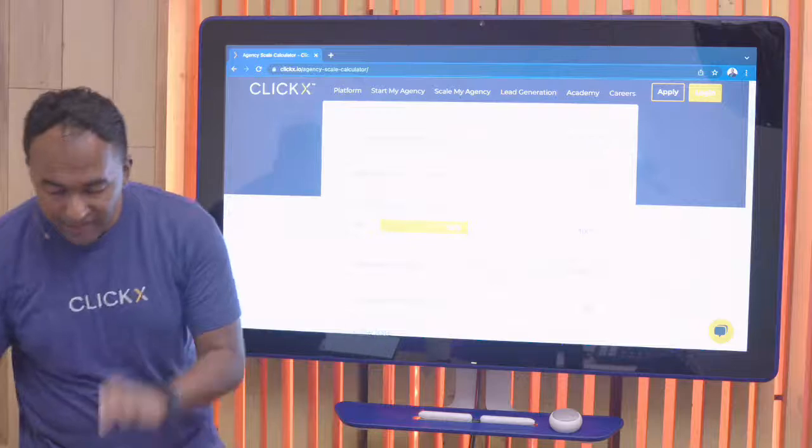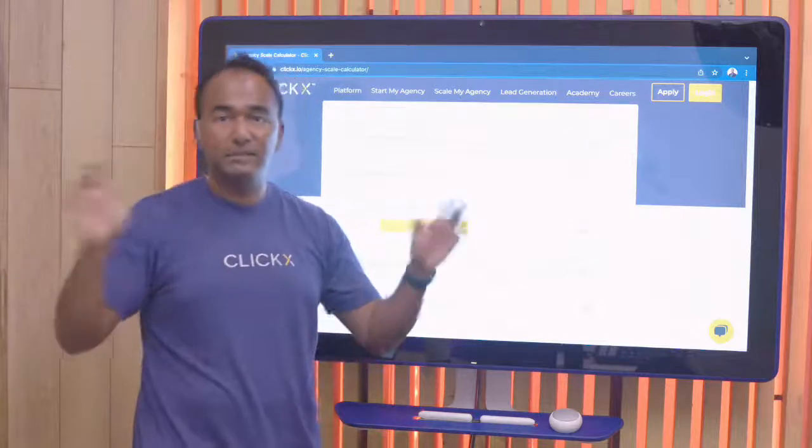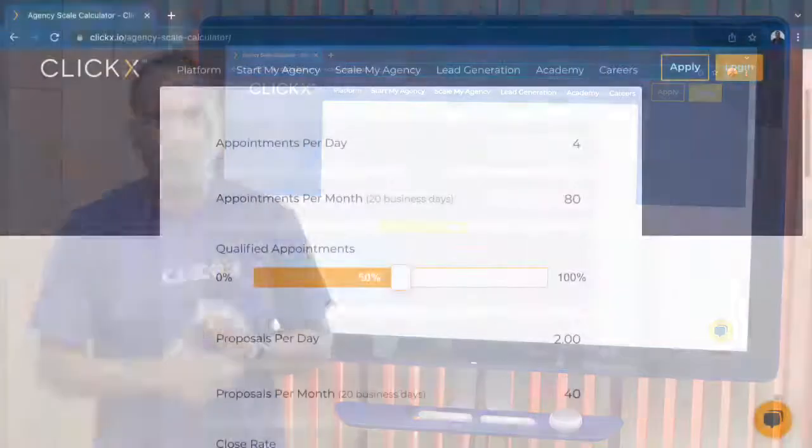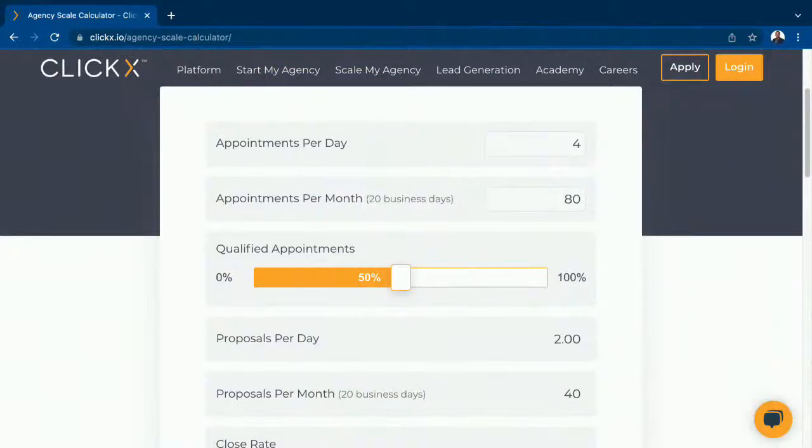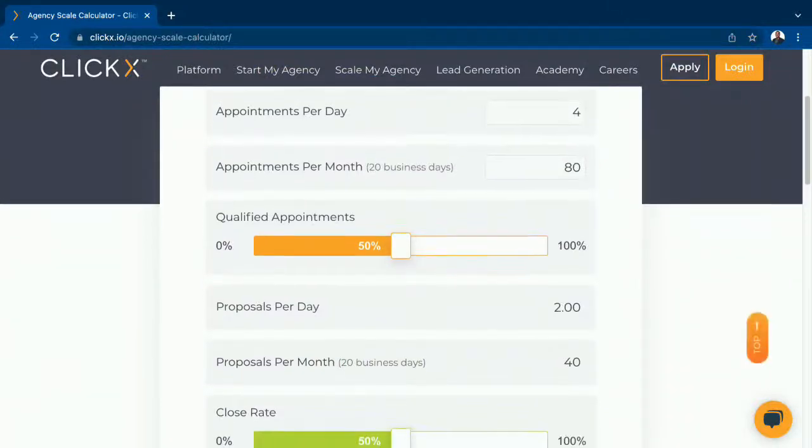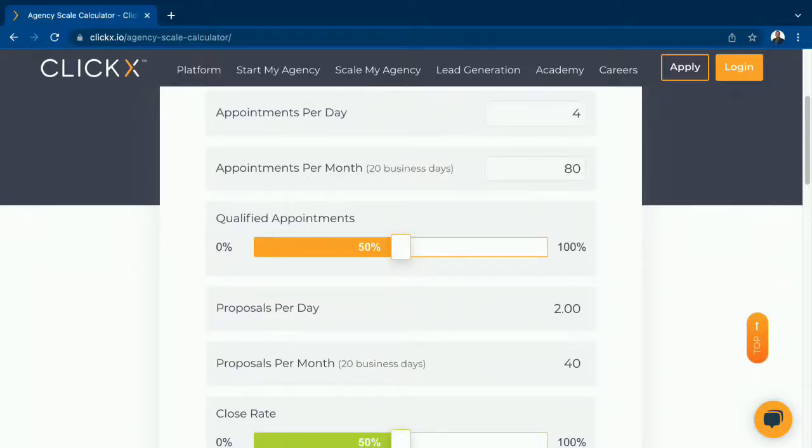But some of you guys have booked appointments. Some of you guys have leads coming in. Some of you guys have referral networks. You already figured that out. So I'm going back to this so I can really show you how the numbers work. So far you're with me? 80 appointments, is that realistic in the course of an entire month?